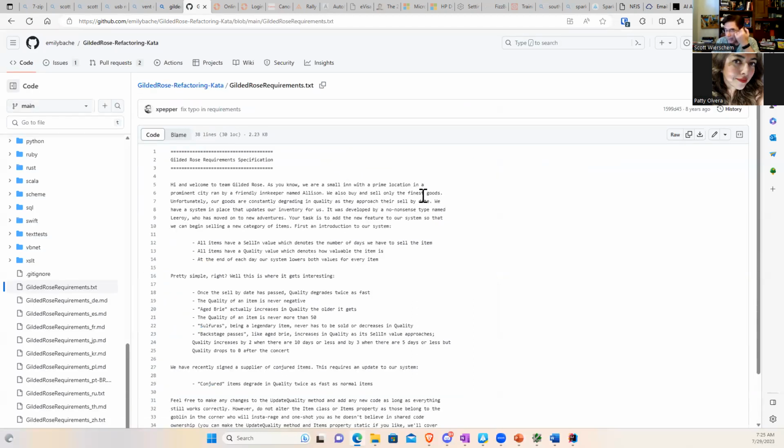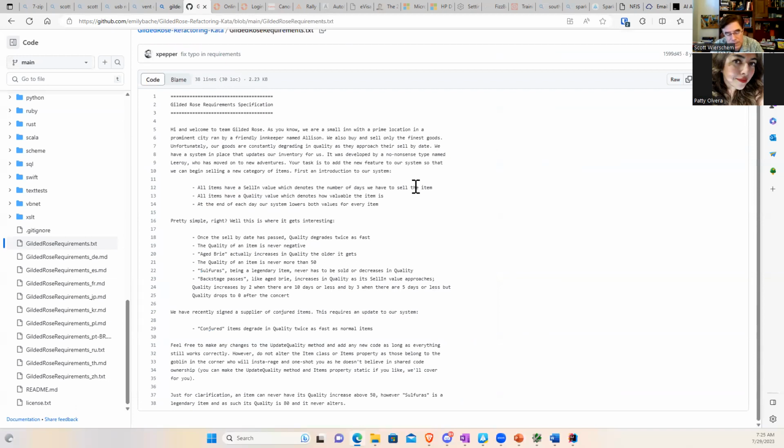So we have a specification, and effectively, this is a store, the Gilded Rose, and it takes place in the World of Warcraft world, and so they have different products, and they have an expiration date, so they have to sell within some period of time, and they have quality which degrades or improves depending on what it is you're selling.